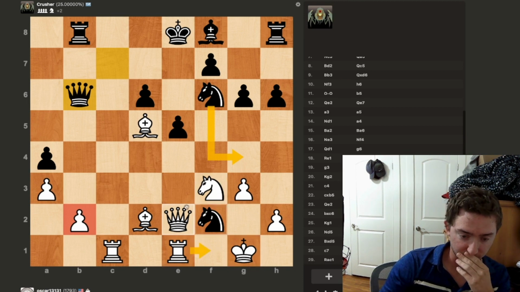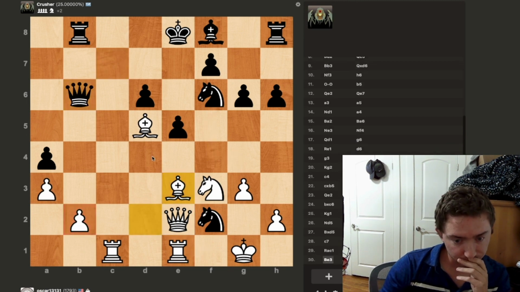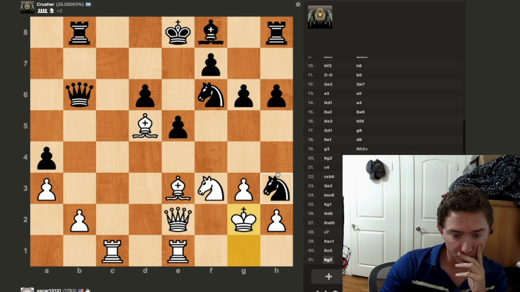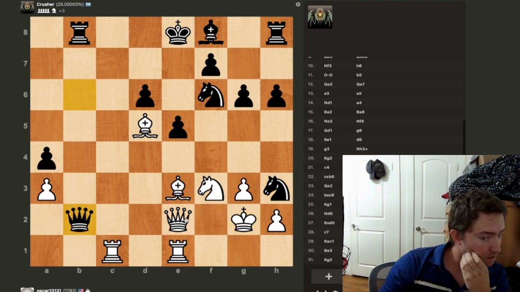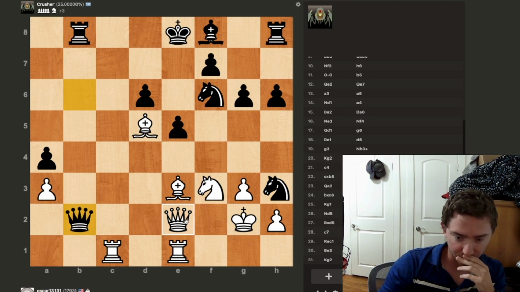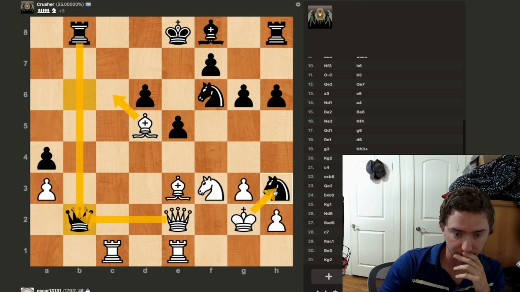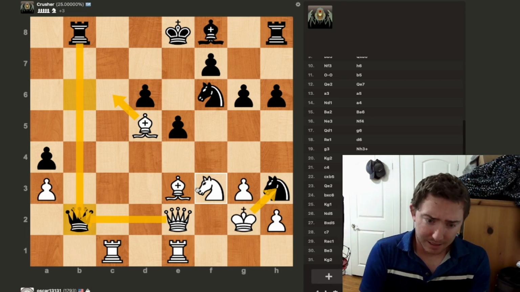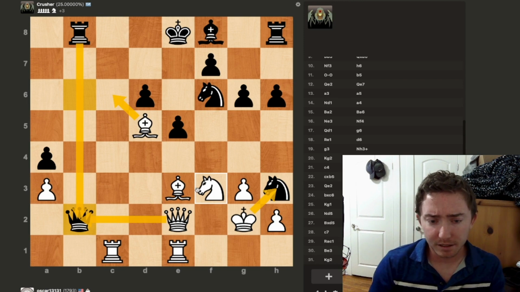I can always just move the rook over to f1 to cover. Let's try it. Knight check first. Okay. So I think this runs into the same issue though. Check. And then queen takes here, king up. And I guess Black has the pawns for the piece, but I'd like to think I'd take the piece in that scenario.